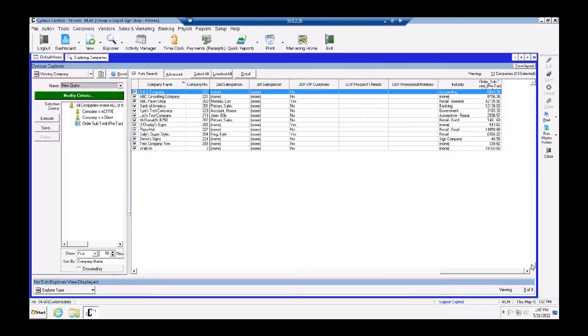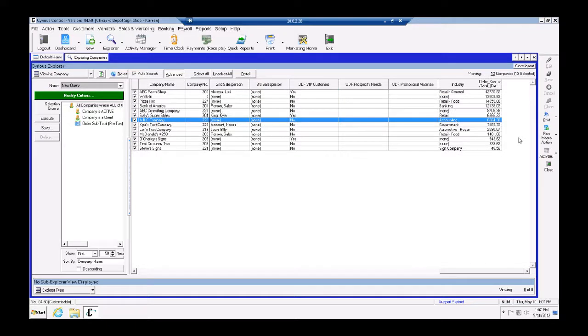And what it did over here was it went over here and added a total of an order subtotal. This is the total of all orders placed by these companies. You can go ahead and select that, and it'll sort it. So you see we have a list. This is test data, so we don't even have 50 companies in here, but 13 companies, and then sorted by total orders.